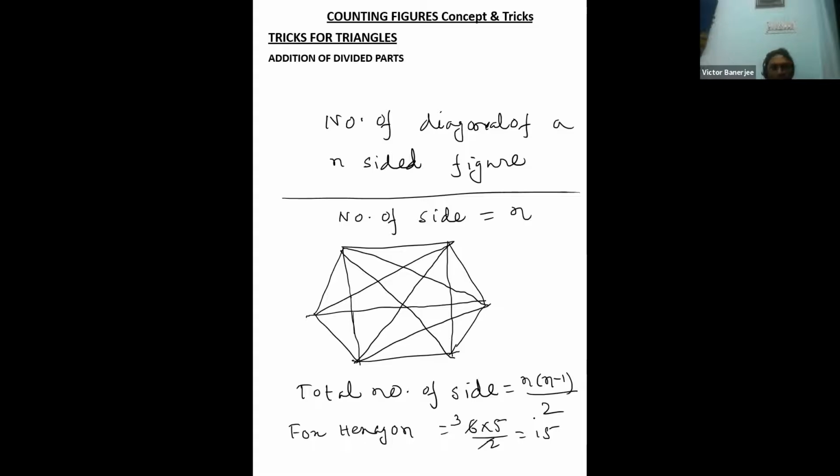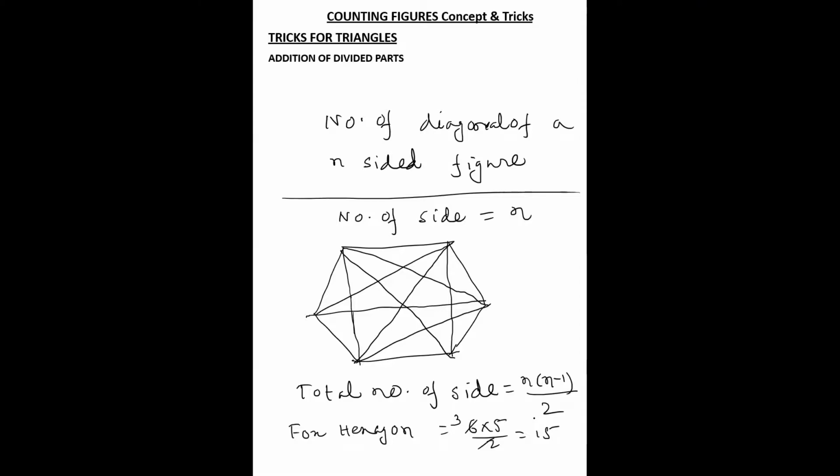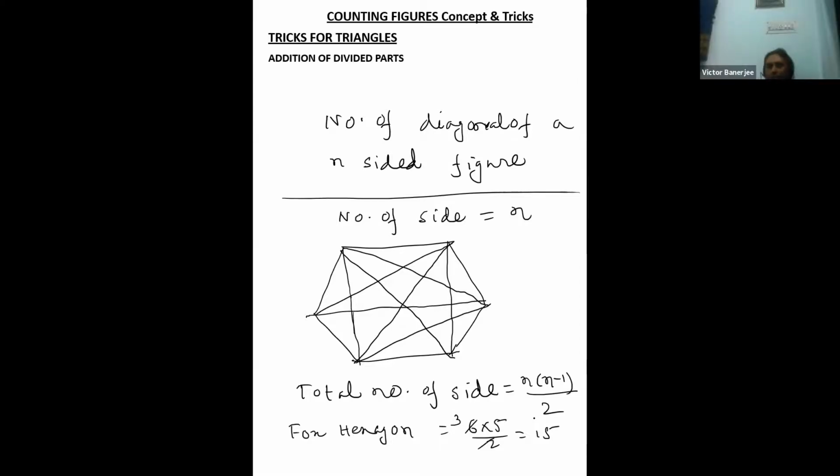Guys, is that understood? All of you? Tell me if there is any doubt. Yes, sir. I'll give a simple shortcut. Whatever be the number of sides, if all the diagonals are joined, and you have to find the total number of lines, you have those kinds of questions. The total number of lines for such figures would be equal to n into n minus 1 by 2, where n is the number of sides.